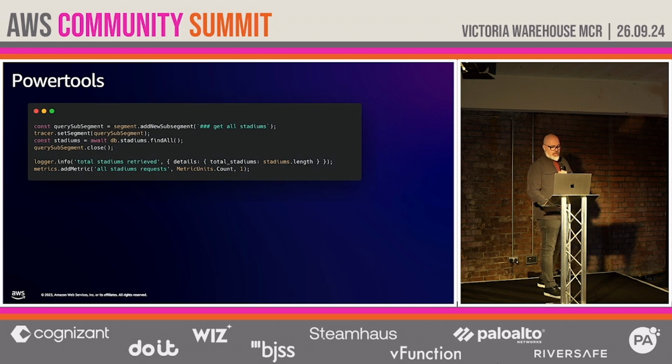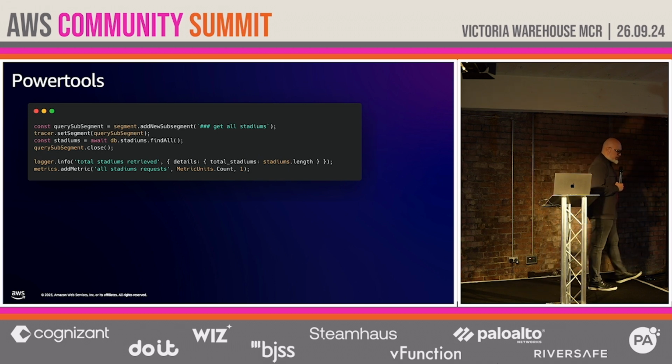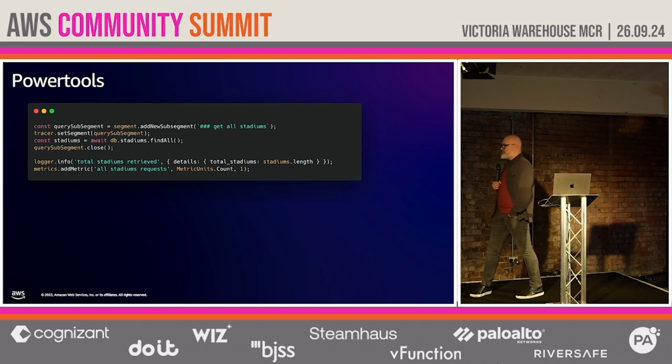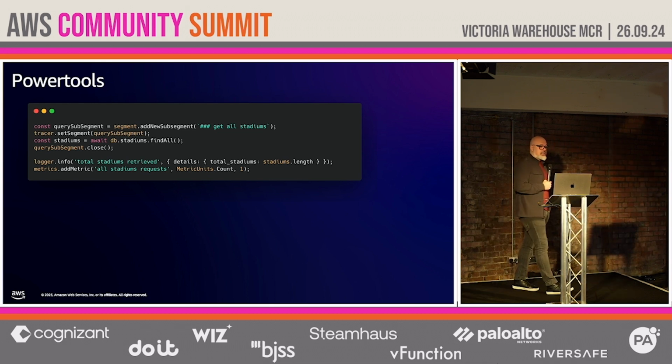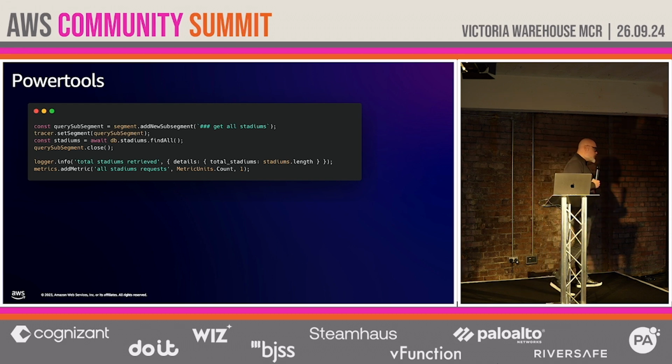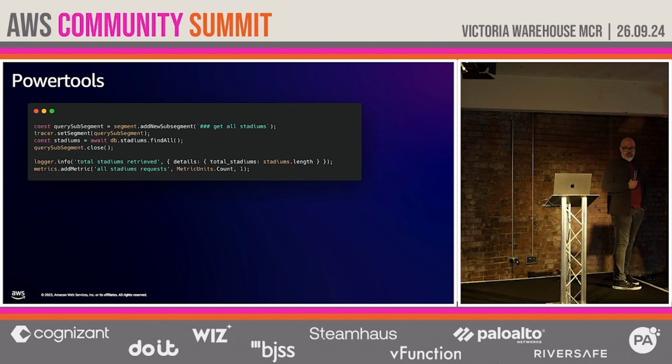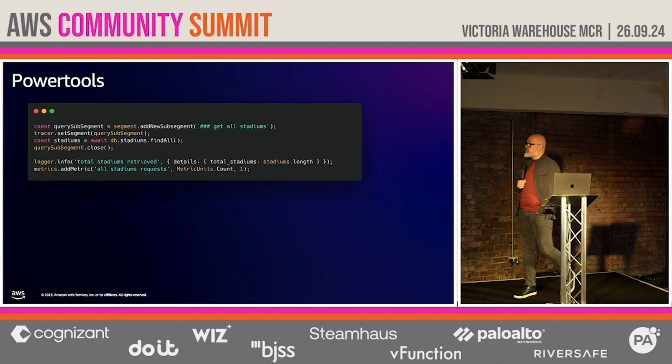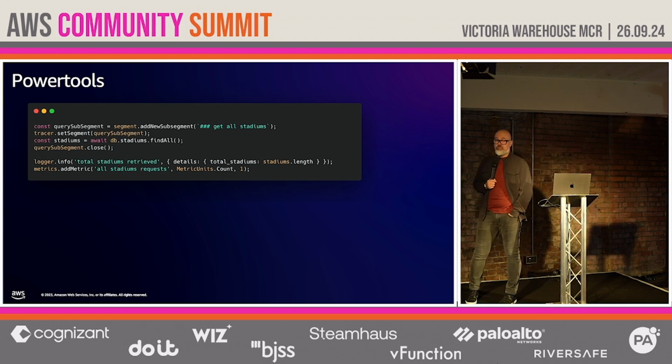So Power Tools allows you to do some cool stuff. For instance, when I'm using X-Ray, one thing that matters in performance, and I did a lot of work in the past as an engineer in low latency environments and low-end devices, and also embedded devices, was micro benchmarking.